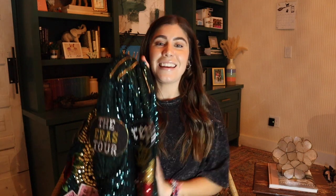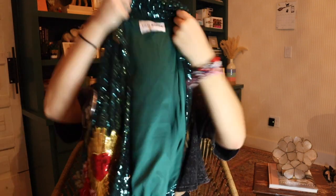I don't know that I would recommend doing my method of this jacket if you're gonna wear it like 10 or 20 times. This jacket really was a one-night thing. It got me through the Eras Tour. It was an amazing piece that everyone loved, but now it's gonna live in my closet and in storage in a very safe place because it's so special to me. And because it's definitely not something that I ever want to mess up. And so it's very fragile, it's very delicate, I love it so much, but if I could go back, there are some things I would do over. So I just want you to know it is not perfect.